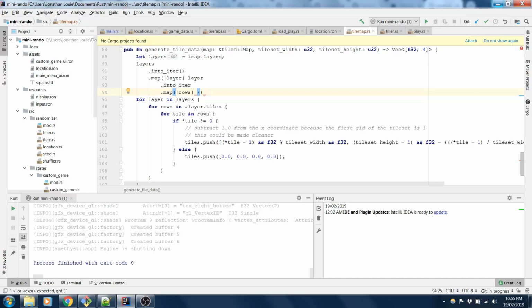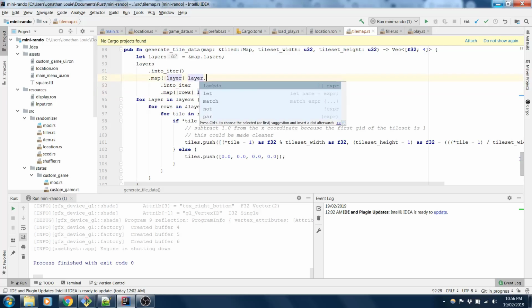So yeah, we're just gonna be doing a bunch of nested map calls, I guess. So this is in layer.tiles. Oh wait, no, I am wrong.